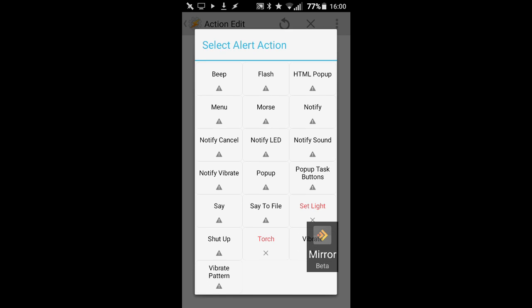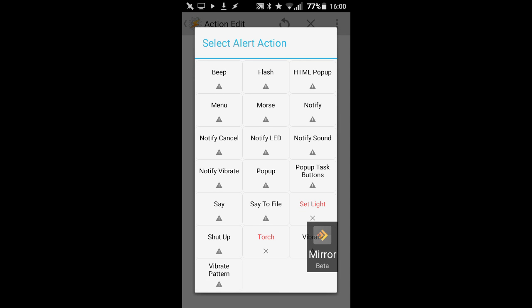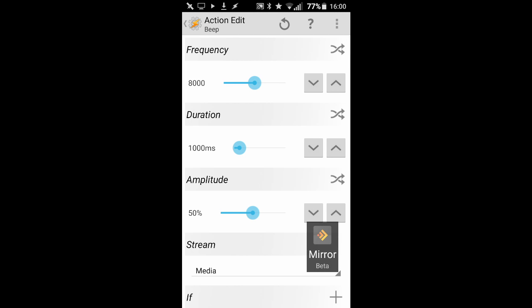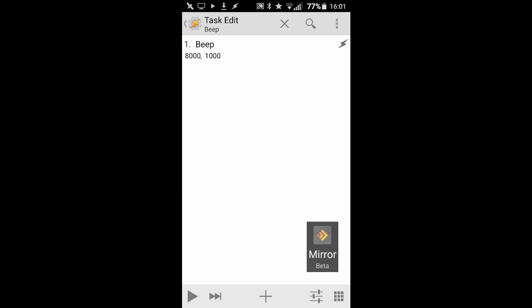Click on Alert. Now these are actions. These are all of the actions in the Alert category. Click on Beep. We're just getting our feet wet here. This introductory session is going to be as simple as possible, so we're not going to change any of those settings you see there. But we have added a beep to the list by doing this. So tap on the Tasker symbol in the upper left-hand corner, and you'll see the first action in our list is a beep. That's going to be the only action we use in this introductory example.